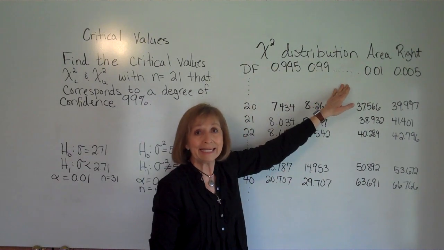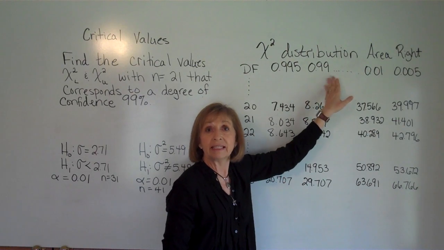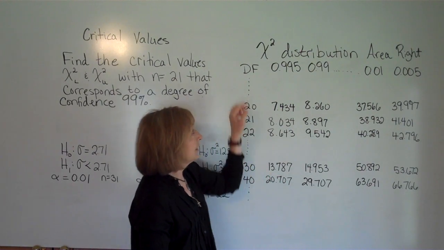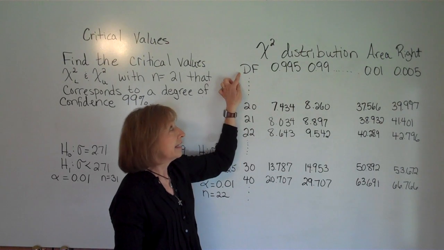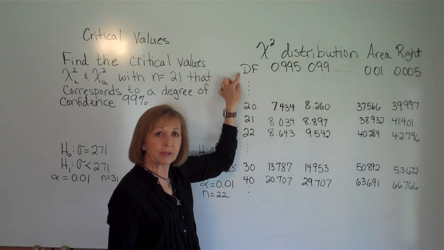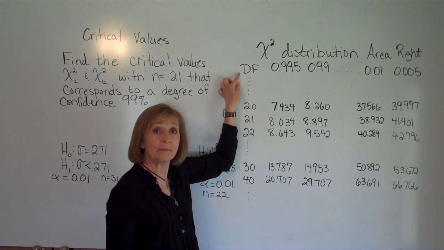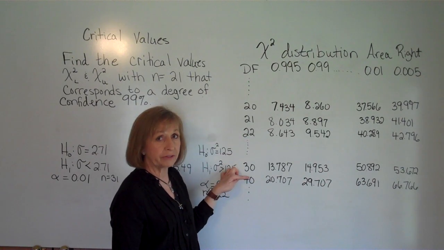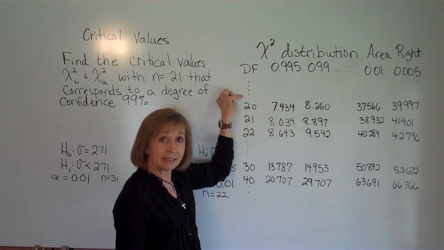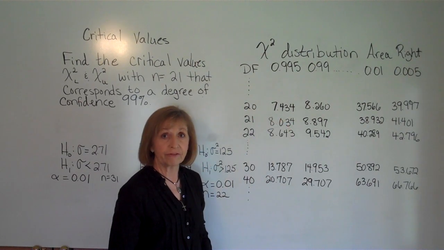Now, the table has many more headings than this one does, but I've just given a few abbreviated headings for us to do the examples for the demonstration. The other thing is the chi-square distribution has degrees of freedom, and depending on what application you're doing, you follow the designation for what your degrees of freedom formula is. For the confidence interval or hypothesis testing for variance or standard deviation sampling from one group, our degrees of freedom is n-1. So we have a column of degrees of freedom. Again, there are many more values in this degrees of freedom column; I've just abbreviated a few of them for the demonstration in this video.